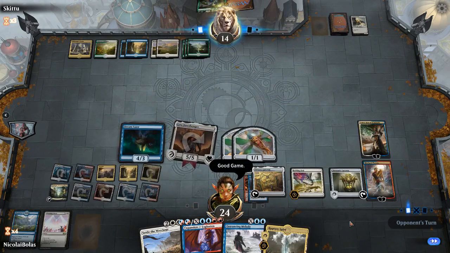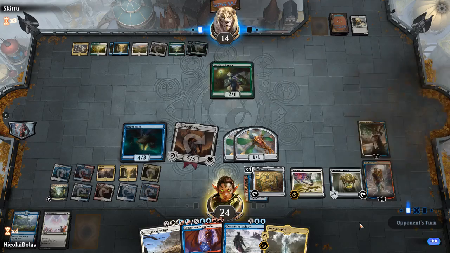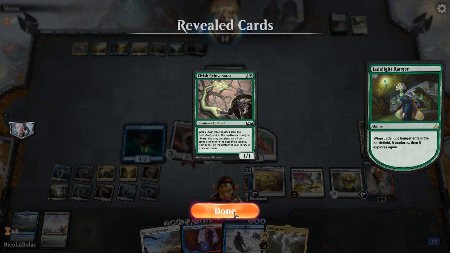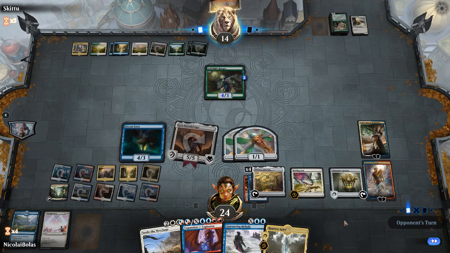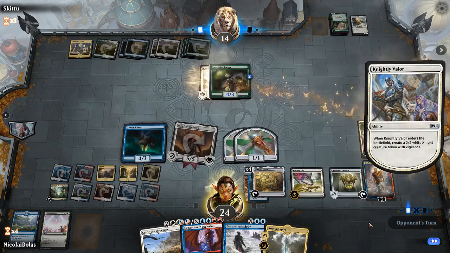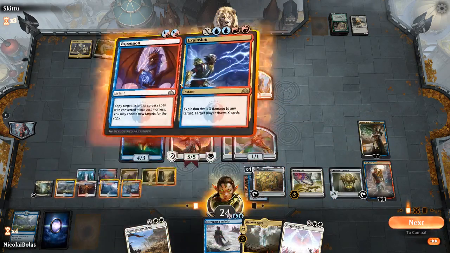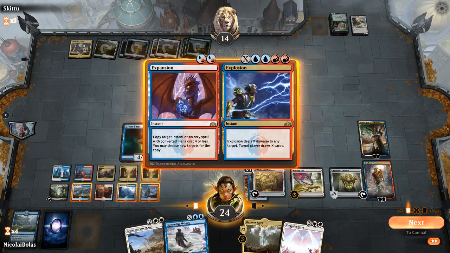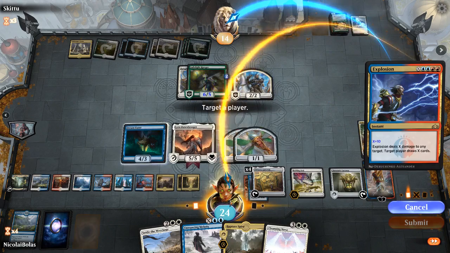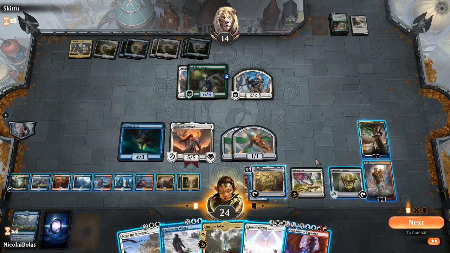Good game. Looks like they're about to concede. Okay. Yep. I just need to make sure I don't deck myself. I have 22 cards. I'm fine. Oh, shoot. I don't have 10 mana. I have 1, 2, 3, 4. 1, 2, 3, 4, 5, 6, 7. Okay.